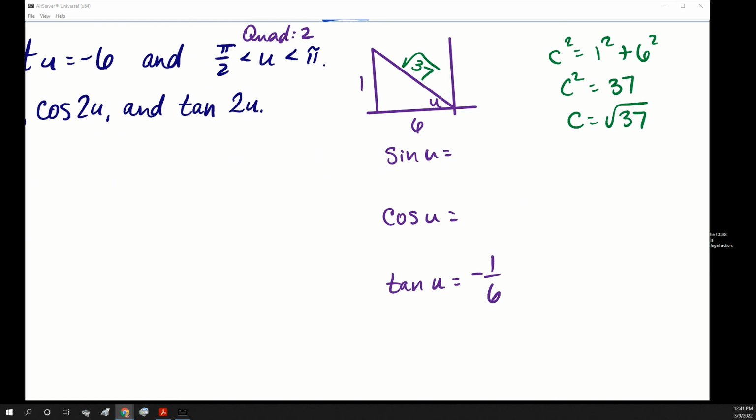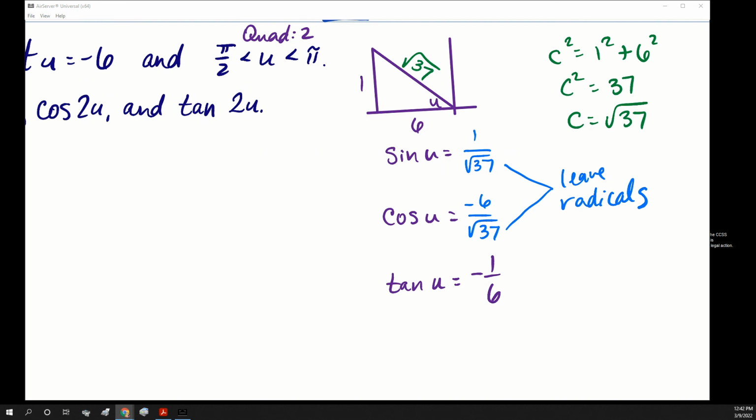All right, then we'll go back to our triangle and find the sine and cosine of u. And I'm actually going to leave these radicals in the denominator. You don't have to, but it definitely is going to make it easier if you do. Now, if you forget and simplify the radicals, it'll still work out. It'll just be harder for you to do in your head if you don't do it this way.